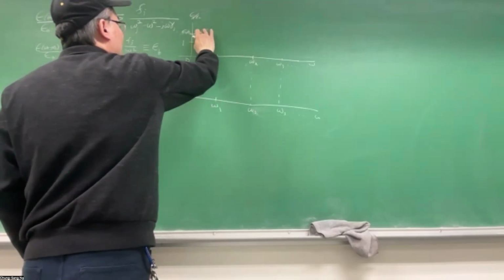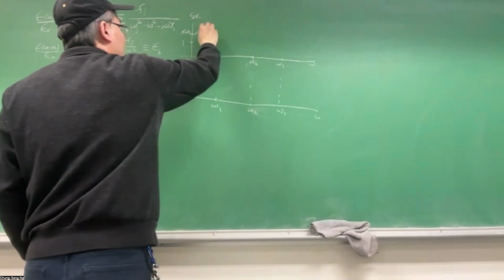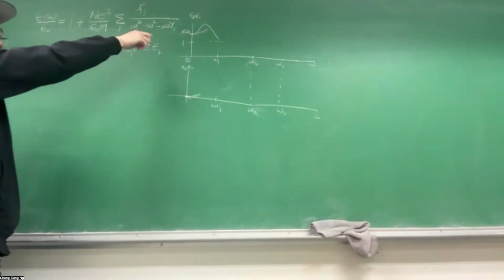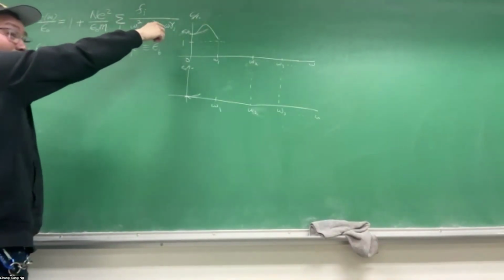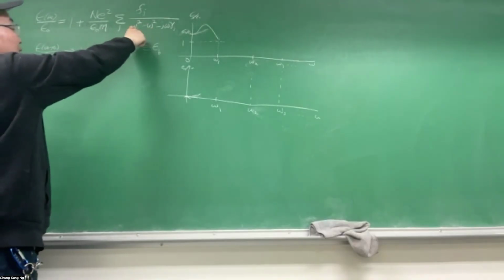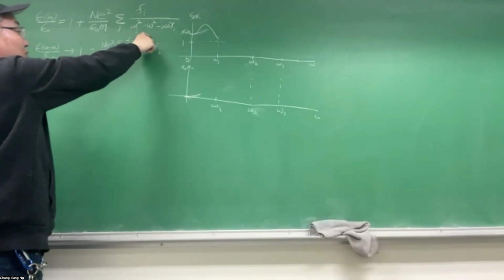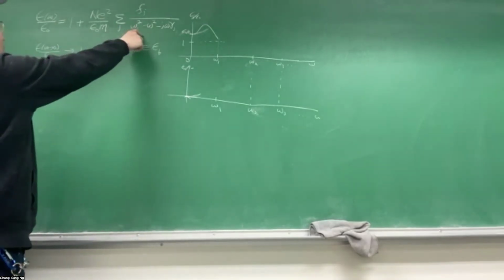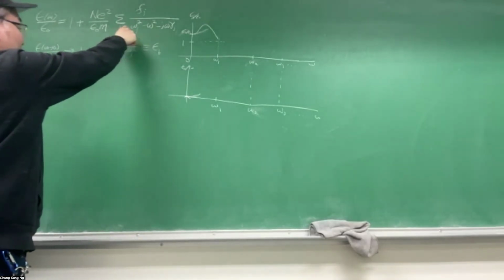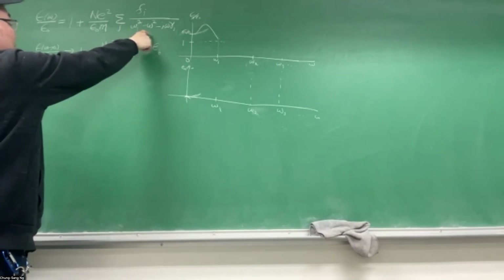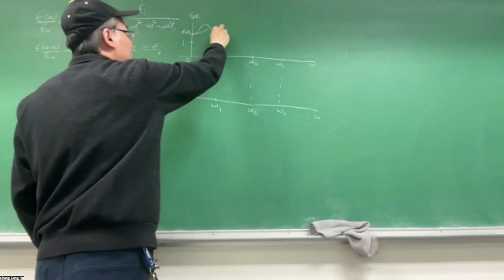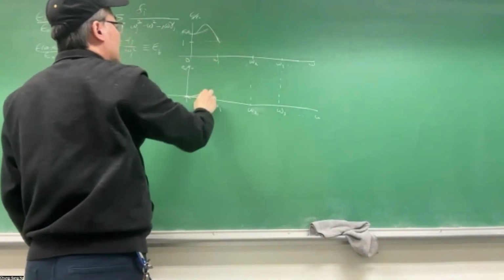So at around omega sub 1, this curve will at first increase, but then it will get close to 1. It's not exactly 1 because we ignore other terms. Right? We have omega sub 2, omega sub 3, all that. But assuming those are far away from omega sub 1, the denominator will be large for those terms, and the contribution will be small. So only the j equals 1 term dominates. But this is purely imaginary. So you get back close to 1.